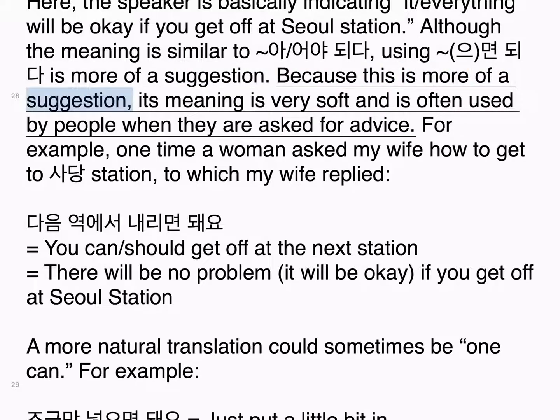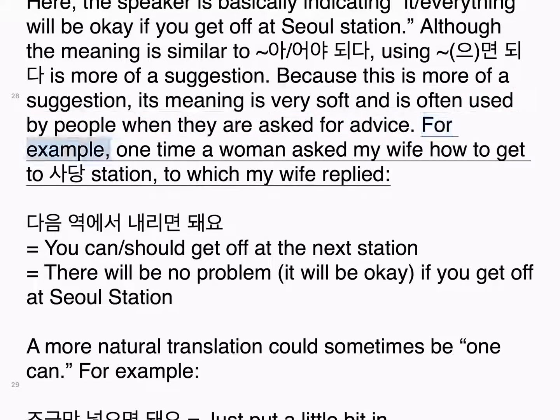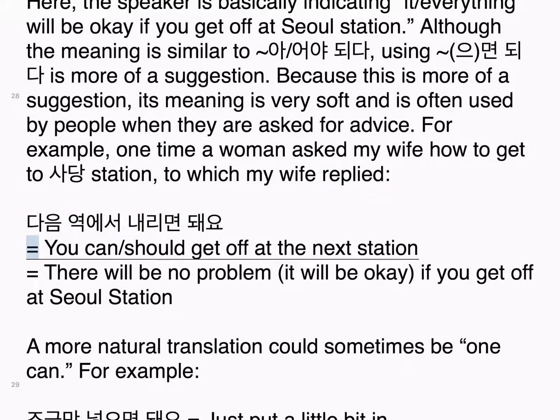Because this is more of a suggestion, its meaning is very soft and is often used by people when they are asked for advice. For example, one time a woman asked my wife how to get to 사당 station, to which my wife replied, 다음 역에서 내리면 돼요. You can, should get off at the next station equals there will be no problem. It will be okay if you get off at the next station. A more natural translation could sometimes be one can.